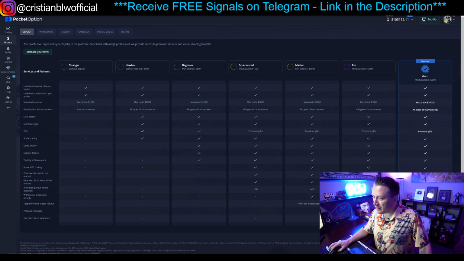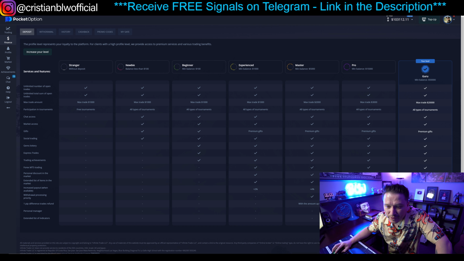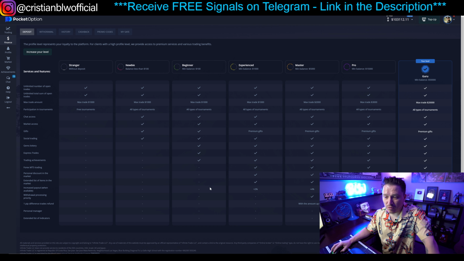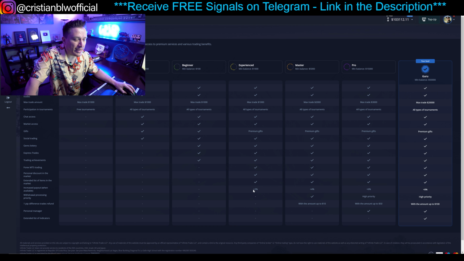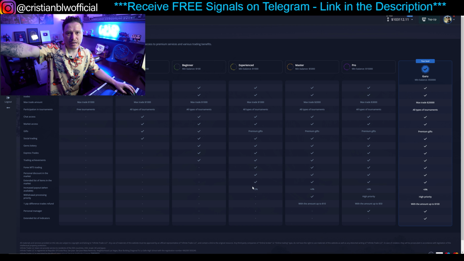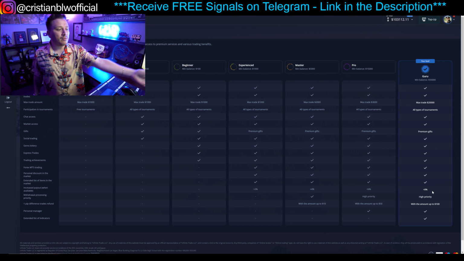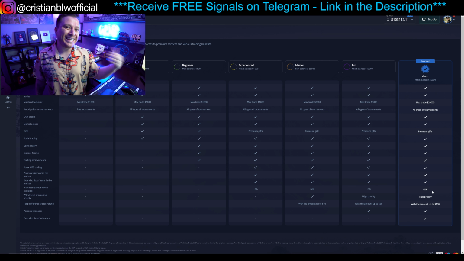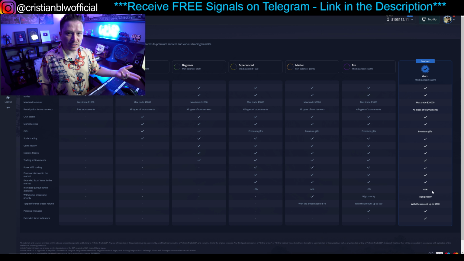Then there's a bunch of things right here. One thing that is actually curious is the payout. Depending on your account, it says right here, increased payout when available, which means that some people are like, hey, Chris, your payout is 80%. My payout is 80% and yours is 88%. When available, the broker will increase your payout on the pairs.